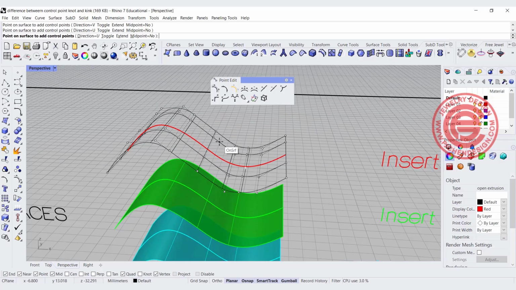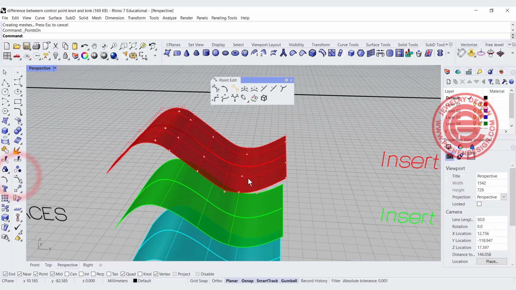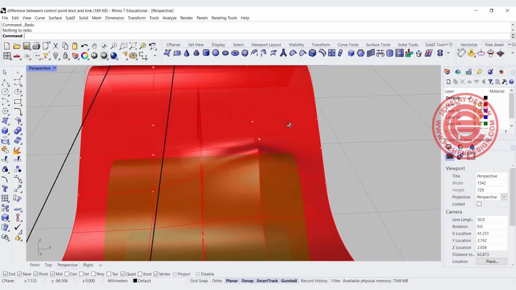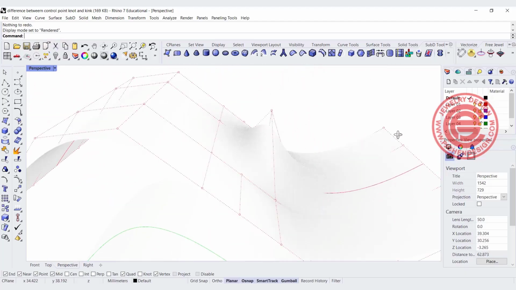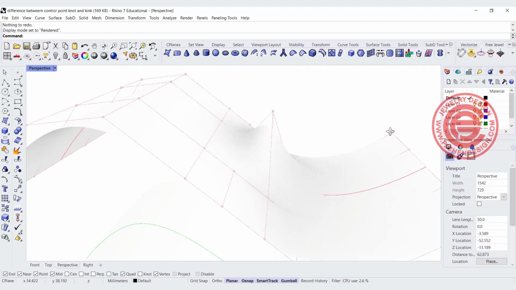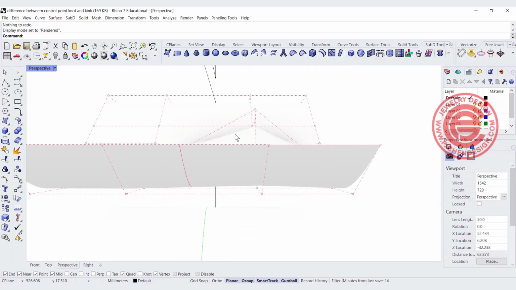Once you finish the editing, hit enter. Now I have a lot more points that I can play with. So those are the points that I can drag. Let's take a closer look at this point right here. If we take a look at the render view, you're going to see that this surface has a really nice curved bump right here. But when you look at this view, it feels like this is a really sharp point right there.